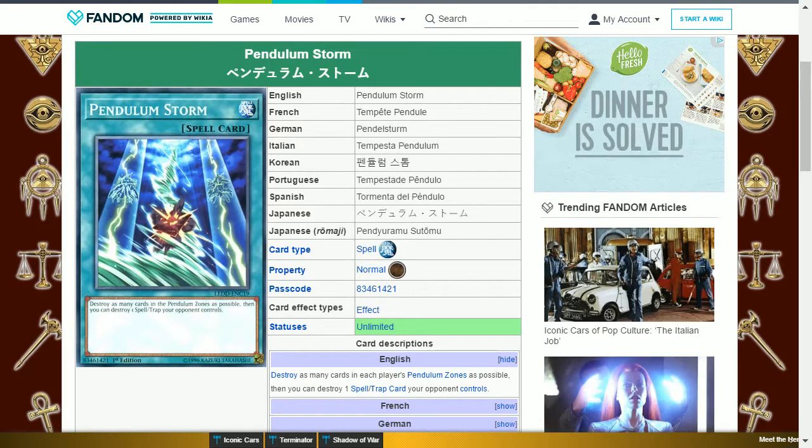The next card is Pendulum Storm. This is a normal spell card that says destroy as many cards in each player's Pendulum Zones as possible. Then you can destroy one spell or trap card your opponent controls. This can be used to counter your opponent if they are running a Pendulum deck.